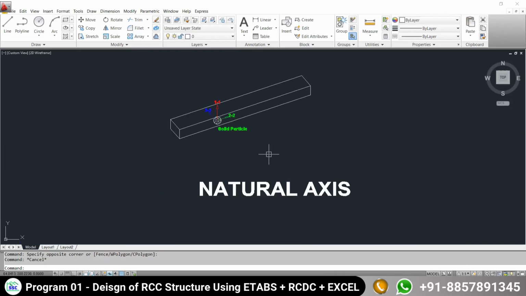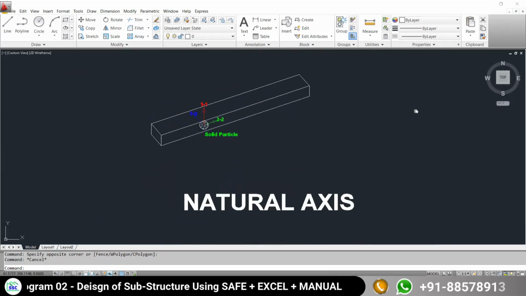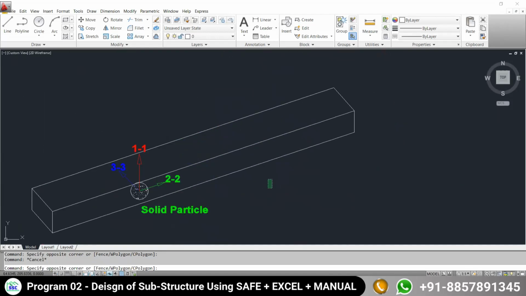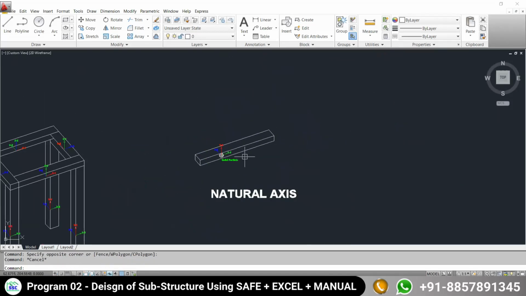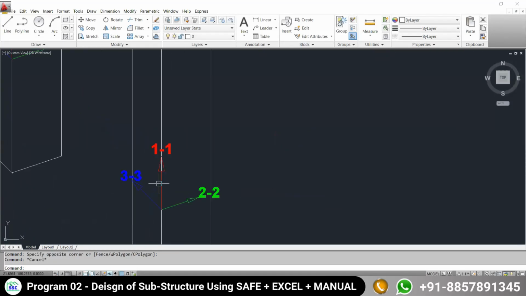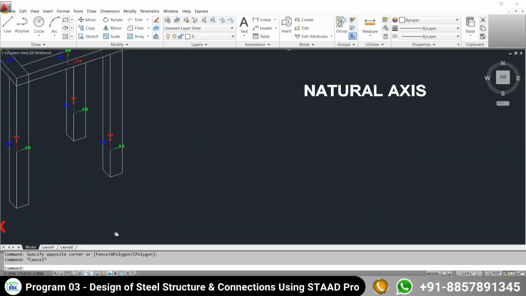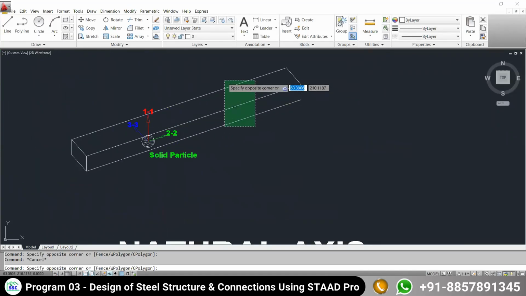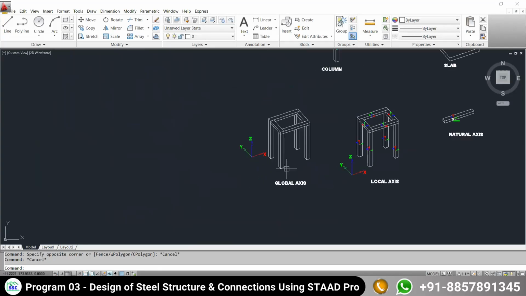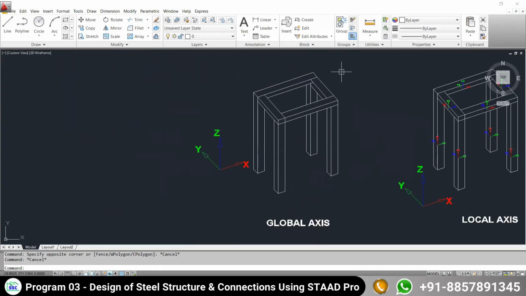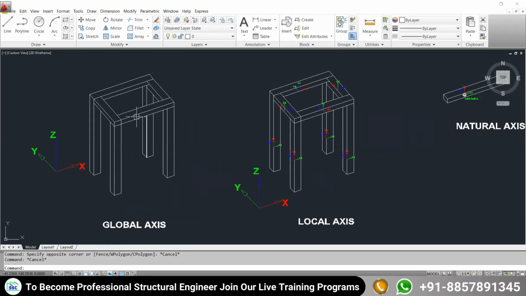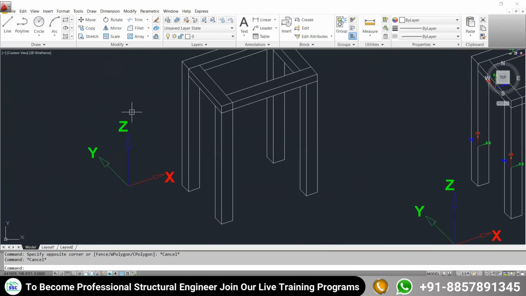Okay. See, natural axis means this is the beam. The beam has its own axis system. We represent it by 1, 2, 3. That is called local axis. But first, this entire model is made up of individual elements, and the entire model is represented by the global axis.